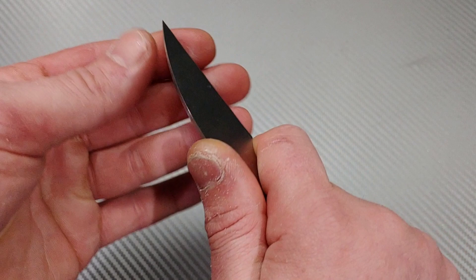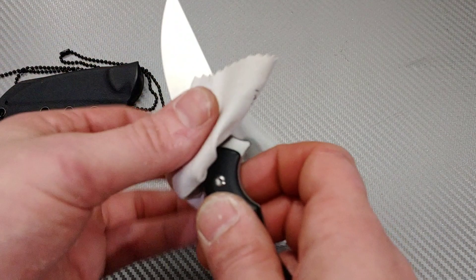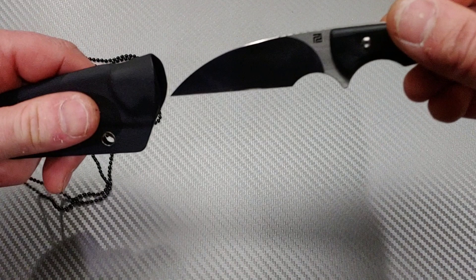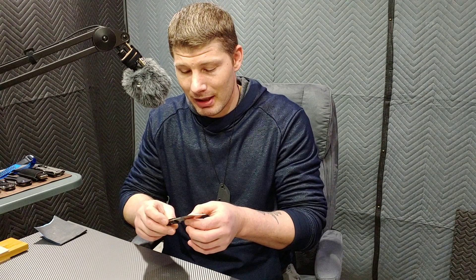This is an incredible little work knife. I've used this so much at work and it's like a little claw — it's almost like an extension to your finger. If you're looking for a utility blade or a pocket knife or a neck knife to act as a utility blade for a worker, this is great. Now it is very thin and compact, so you're not going to have the best ergos in the world, but you still lock in really good. I definitely can recommend this knife highly. Through watching other people's testing of this new steel, it's going to be a good steel all in all — maybe they just needed to work with it a little bit at the beginning.